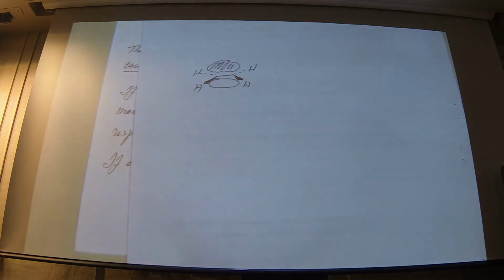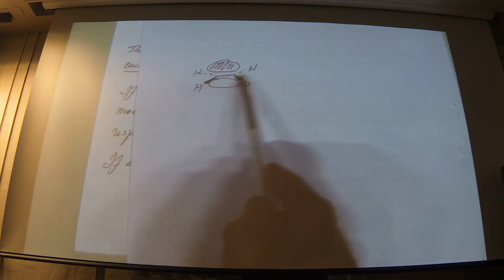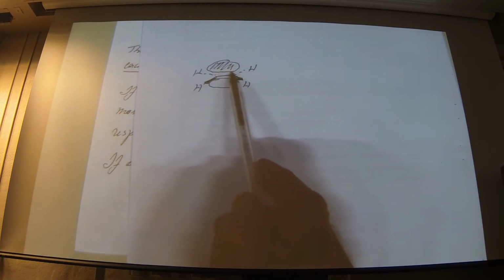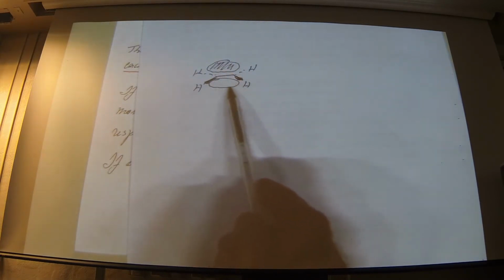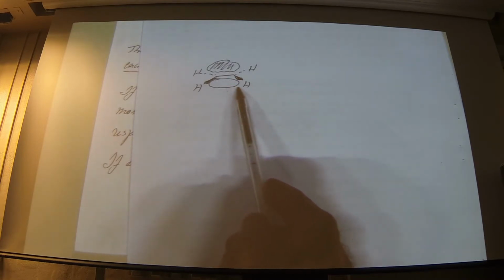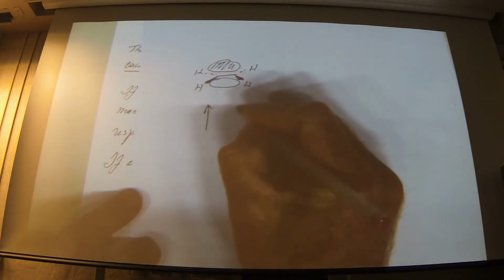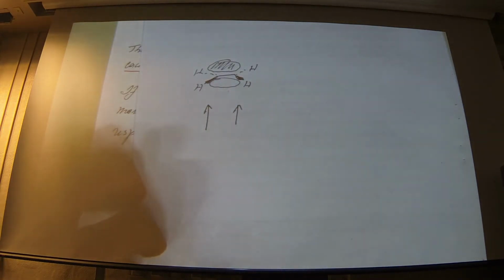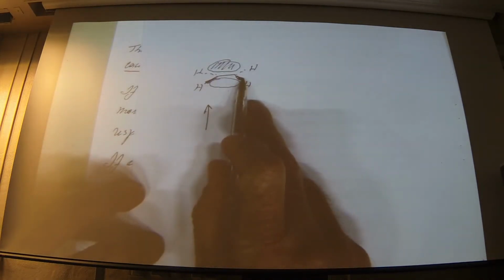I'm showing the sigma bonds here, I know that. But think about the two pi molecular orbitals, right? So I'm going to shade one dark and one light. And we know that we have electron density that lies in a cloud on the top face of this molecule, and we have electron density that lies on the bottom face of this molecule. Okay, so those are the bonding pi molecular orbitals. Now think of this coming together with another molecule to form a ring. And so the bond's going to take place on the same side of the molecule. So one bond from here, one bond from there.